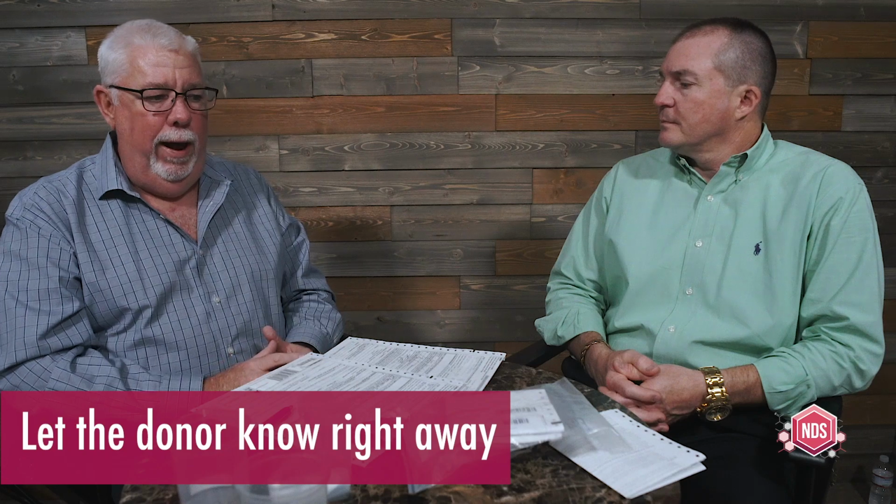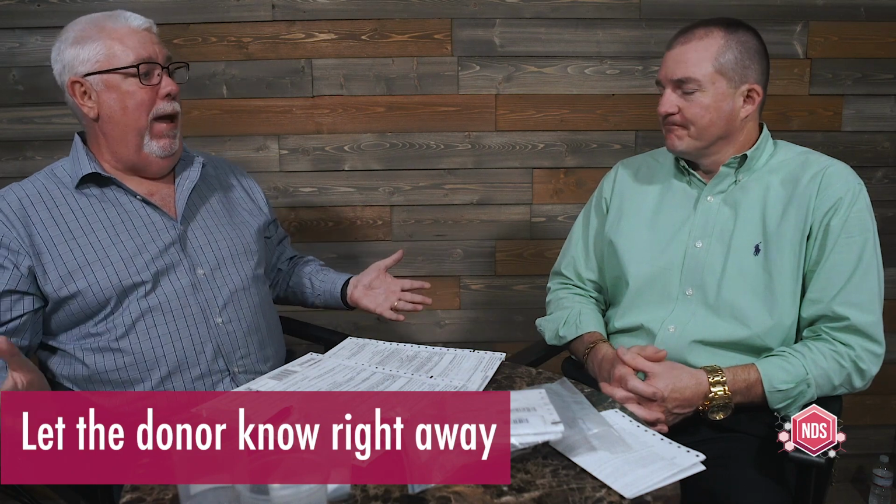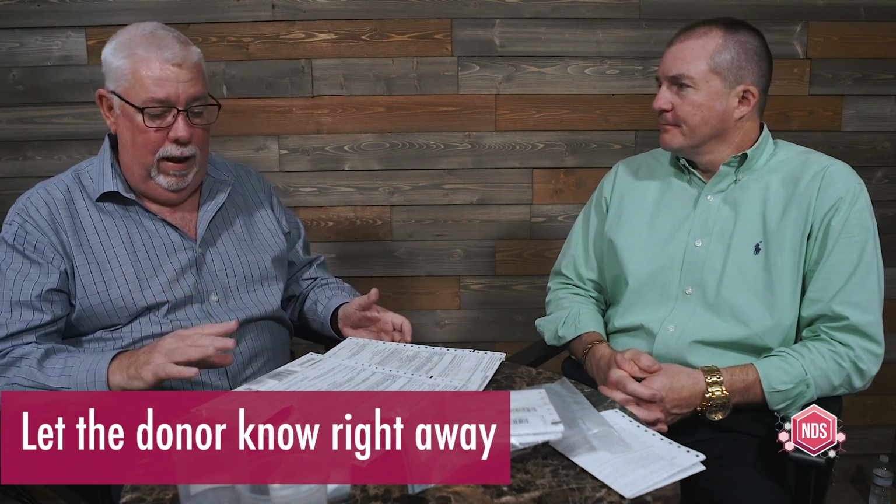Let the donor know right away, because Tom, when I let you know about the direct observation, you may have said, I'm not doing that, right? And in that case, I wouldn't need 2 forms anymore. I wouldn't even need 2 specimens, because if he doesn't want to move forward with that second collection out of range, the event is over and it's a refusal, and I'm going to fill out the paperwork from my first specimen, marking it down that he refused the specimen under direct observation. I'm going to not send anything to the lab, because if I don't have a good specimen to send to the lab, I never send them a bad specimen.